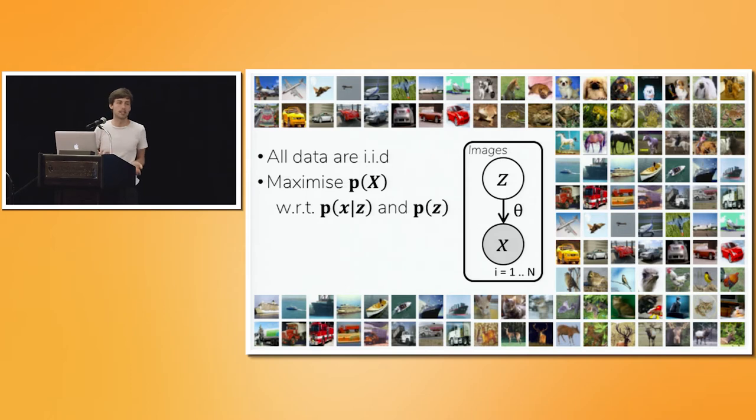So the goal is to do maximum likelihood learning. Maximize the probability of the entire data set under our model, where we marginalize out over all of these z's. And we want to learn this decoder network, which is for the likelihood, p of x given z, and maybe the prior over z is just a standard Gaussian distribution, or maybe the prior is something that we want to learn, too.